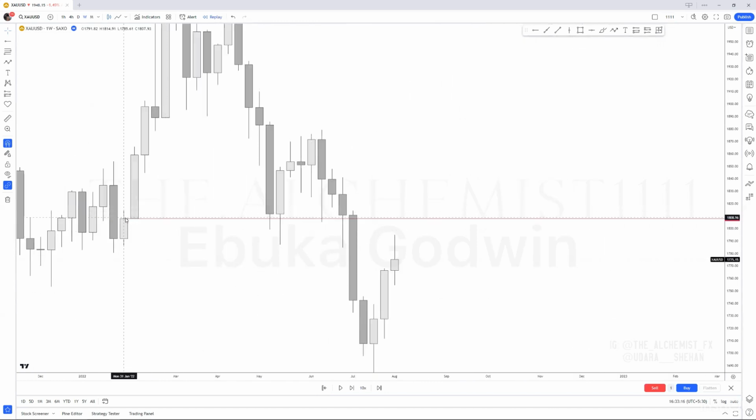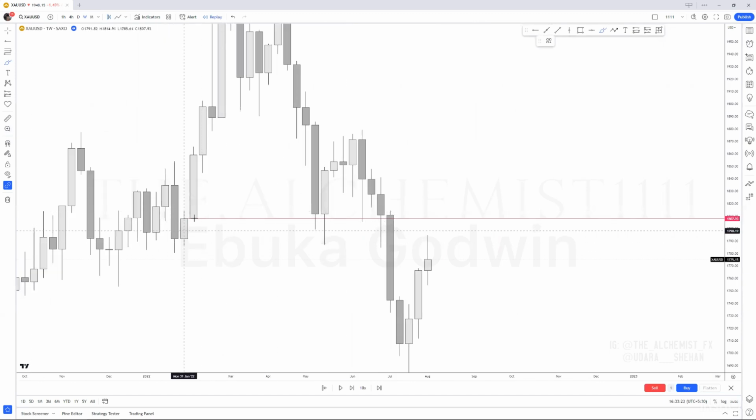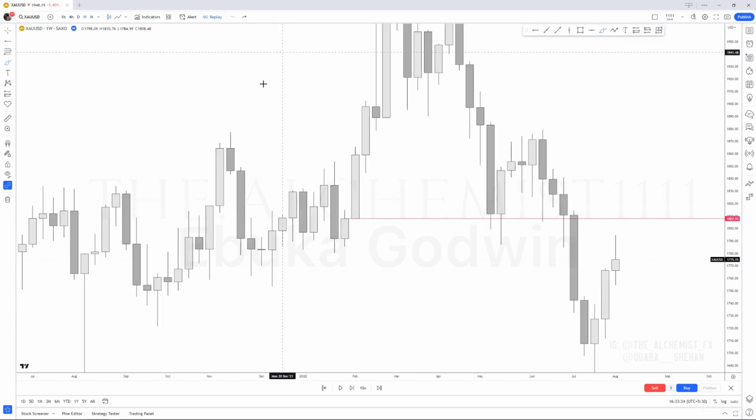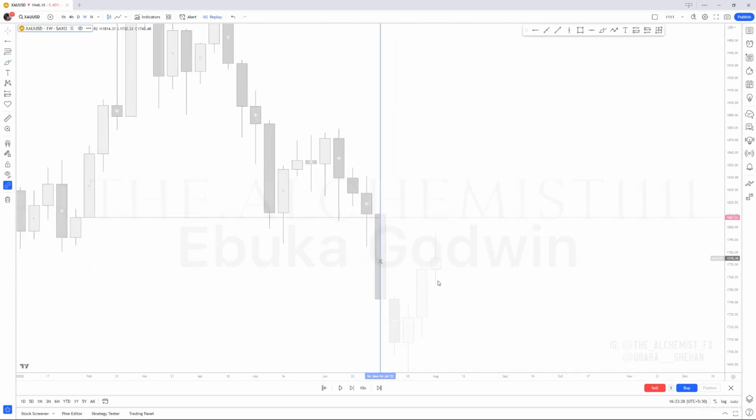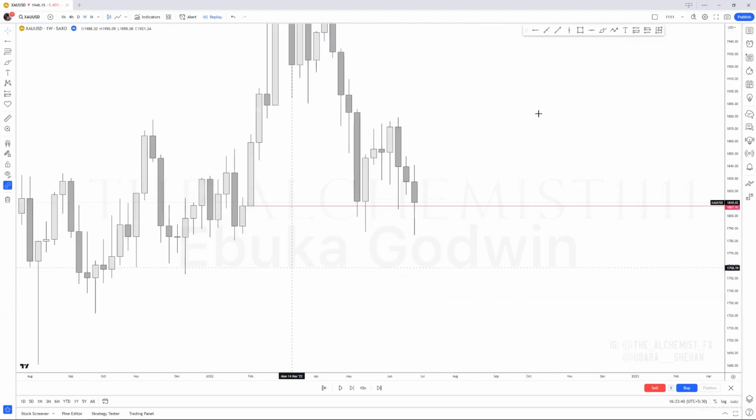This right here is a resistance now, right? Because I told you, once the support is broken, it turns into a resistance. Now, can you see how this level was used as a support? Rejected here, rejected here, rejected here. But this candle broke it. So once a support is broken, at this point, if I put the replay tool here, at this current moment, this zone is a support, right? That is why the market kept closing above it.